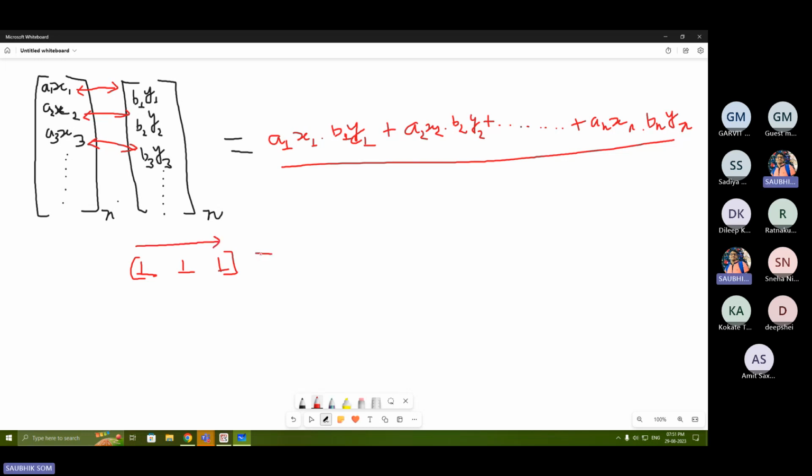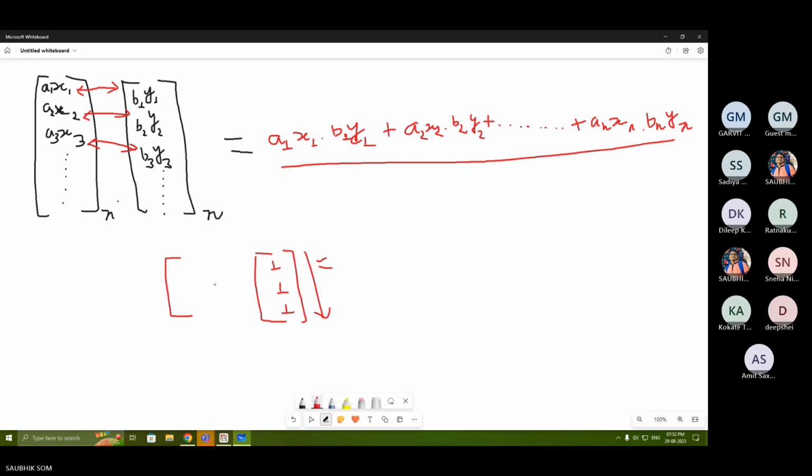I have to just multiply like this. Let's do it the old way, what I have done previously. 1 1 1, and if I now do it, what I'll get: 1 into 1 plus 1 into 1 plus 1 into 1, so it is equal to 3.